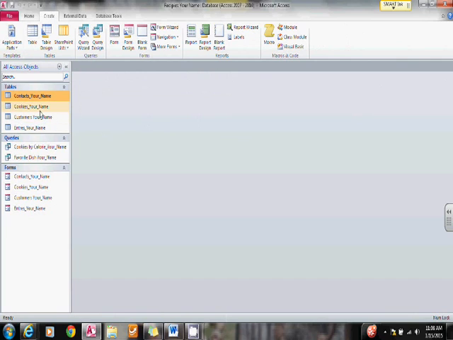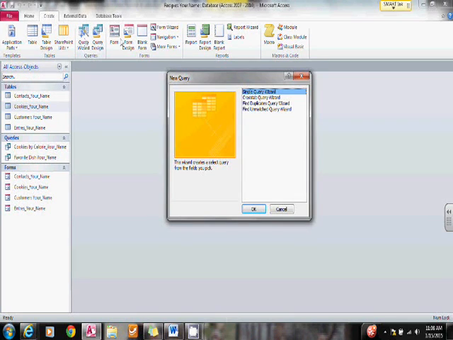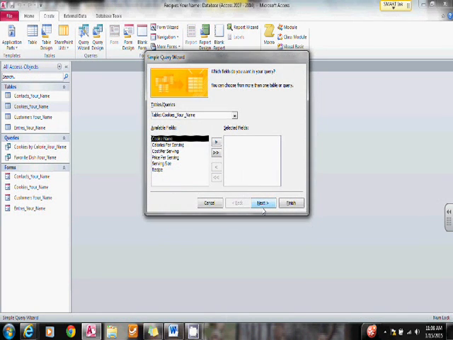And let's create another query on the cookies table. And so again, first select the cookies table, Create tab, Query Wizard, and this time let's put cookie name, cost per serving, and serving size.